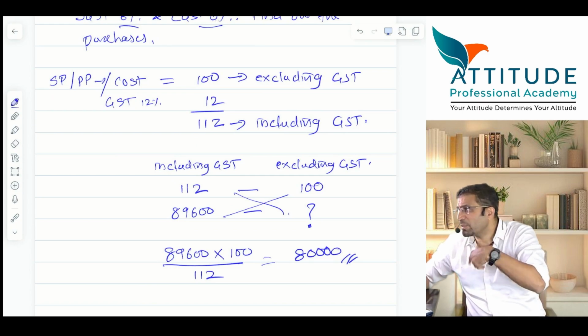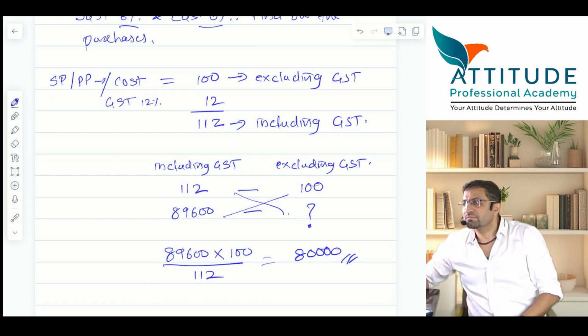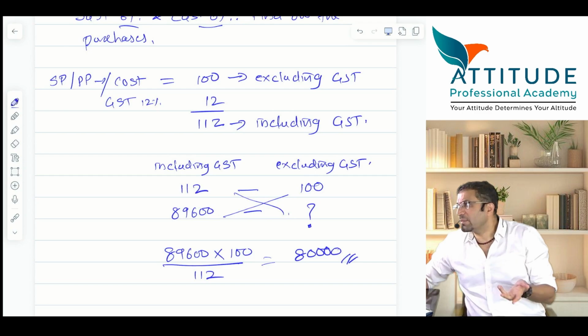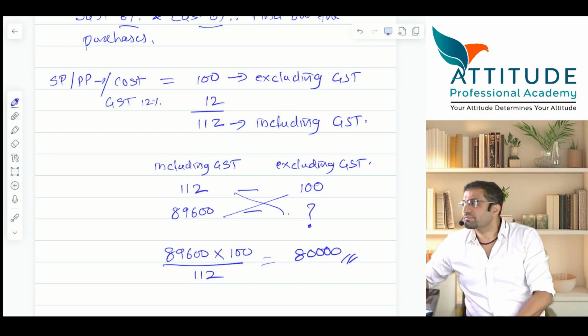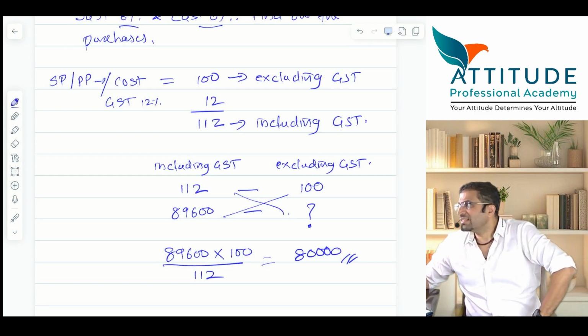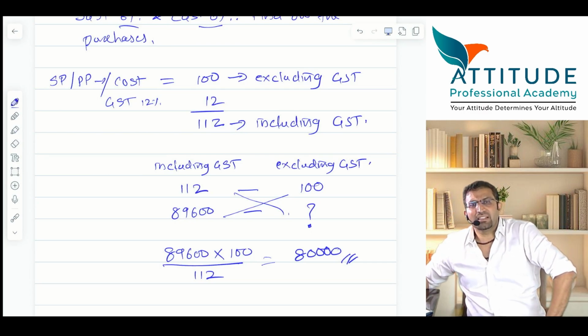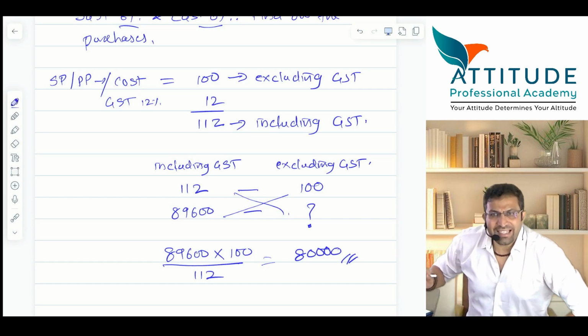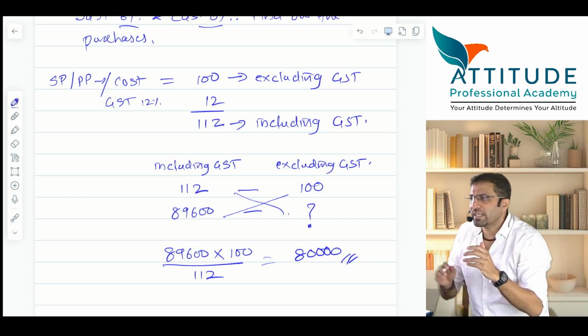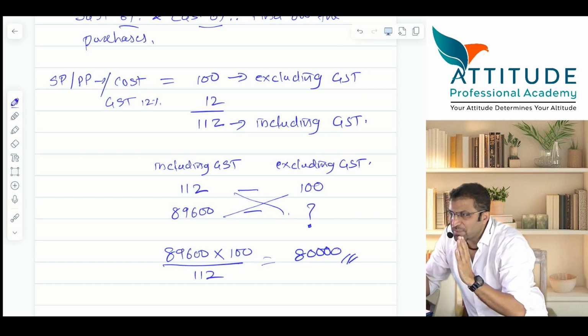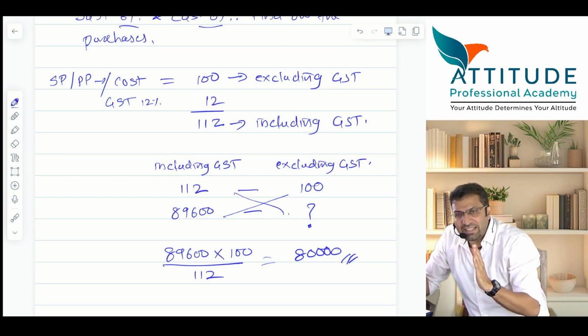That excluding GST is the purchase price or the sale price. For you it is purchase, for me it is sale. For you it will be input GST, for me it will be output GST. That depends on whether it is purchase or sale. Whether it is purchase or sale, this calculation has to be made. Any difficulty? Is that simple? Is the calculation clear? Okay. Now, shall we try out some sums?